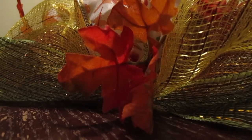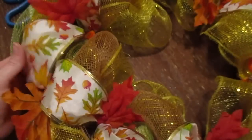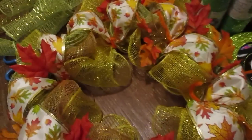Get in to the wire ring there, and then just make sure you adjust, because once you tighten it down it's going to kind of mess with your ribbon and your puffs. But you just go all the way around and make sure that you are tightening down every single one of those, because you don't want them poking up, because you're towards the end now.